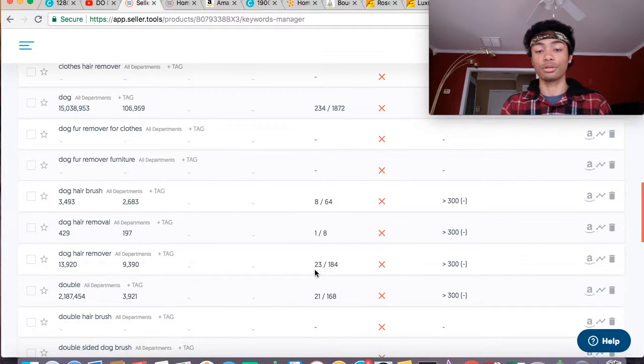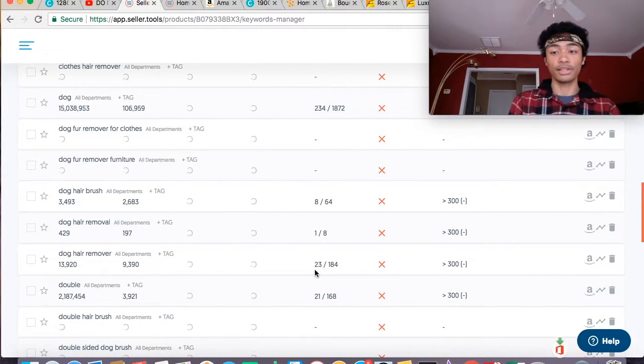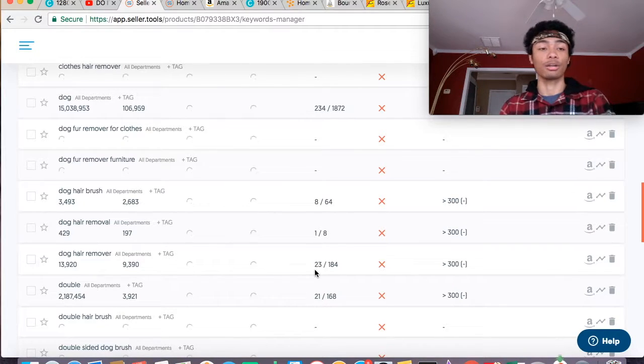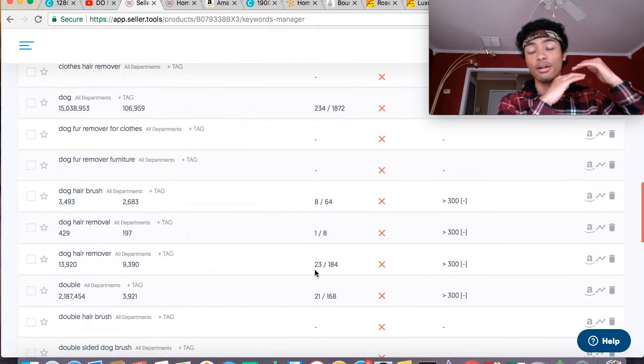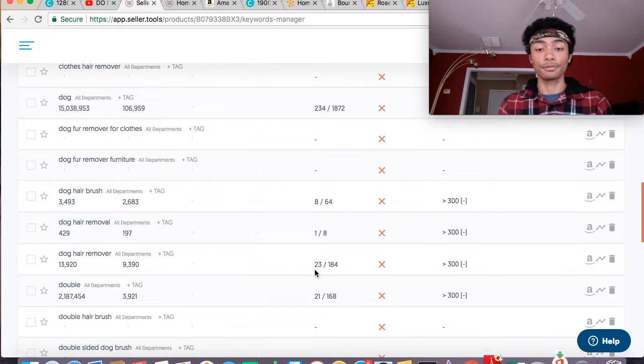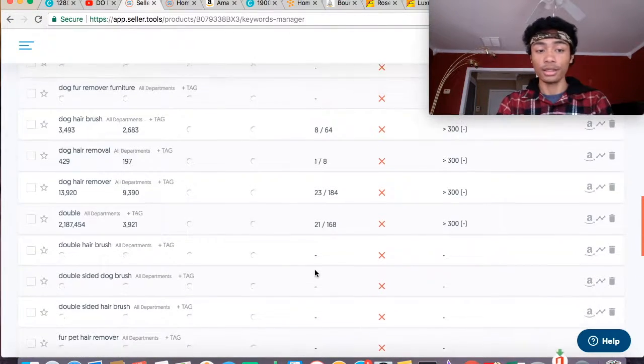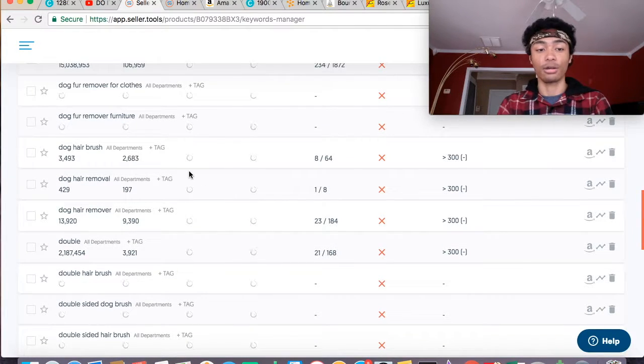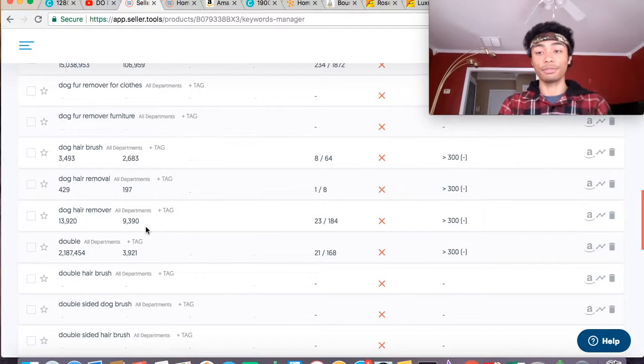But in general, you don't have to do it for 8 days. 8 days is probably the best thing you can do, and it's recommended because it's probably going to give you the best results. But like I said, you're going to be using these keyword phrases to rank for keywords that aren't that competitive, and slowly make your way to the first page for the more competitive keywords. So all you want to do is go in here and figure that out. Find keywords that apply to your listing, like dog hair remover, and just rank for those keywords using PPC and your giveaways.